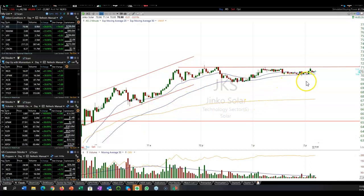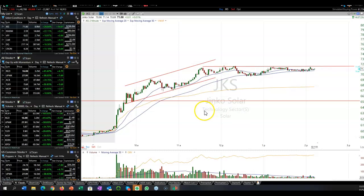Those are the main ones I see. But by the same token, here's the sell, where you get this pop up and it closes at the bottom. Next candle's red. You need to get out of that trade. In this case, you were lucky enough for it to come back up and test it again, giving you an opportunity to get out, and then it sold off. So there's a couple more.